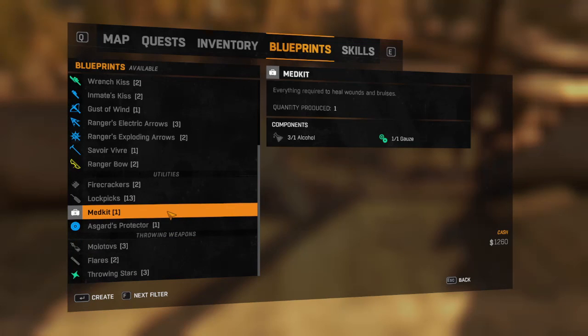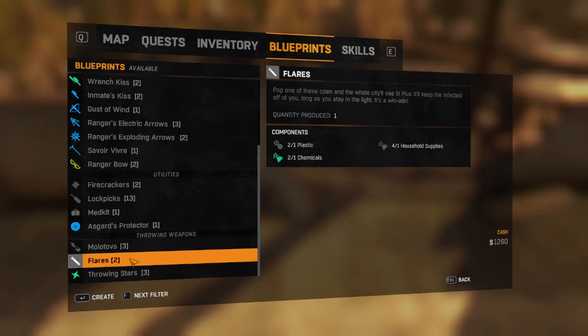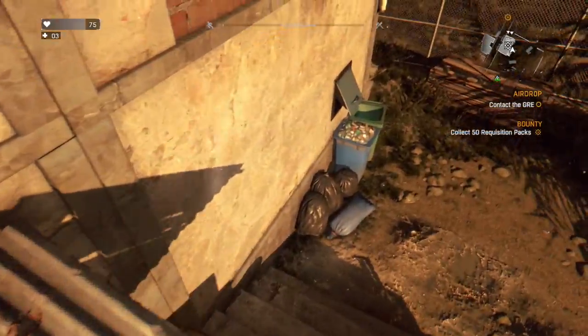Is that what I think it is? Firecrackers. Plastic. Household supplies. Flares. Cool. If it's night. Okay, we'll stay in the safe house for now.